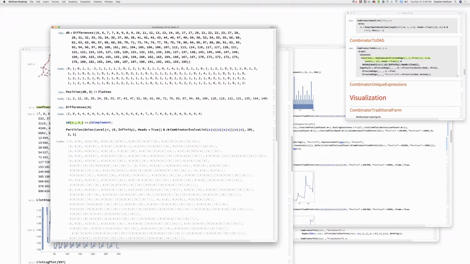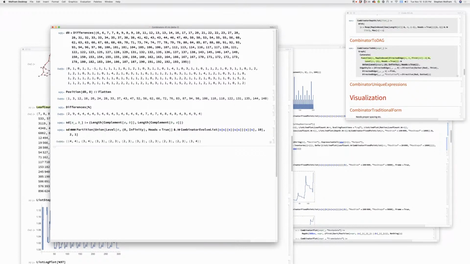Well, let's just call it SD because we don't really know. It's the symmetric difference of A and B is length of complement of, let's see, that's the number that disappear, right? That minus or what? And then length of complement BA. Okay, so now this is SD triple at that. Okay, so that's the number of things that appear versus disappear. Okay, yeah, now we can transpose them and see if we can understand each one.